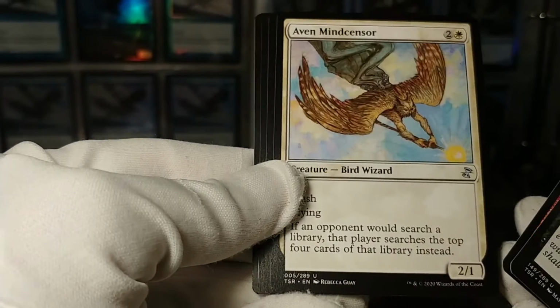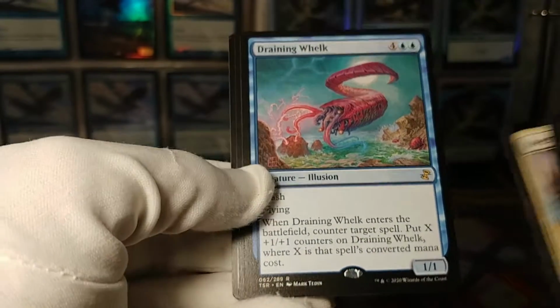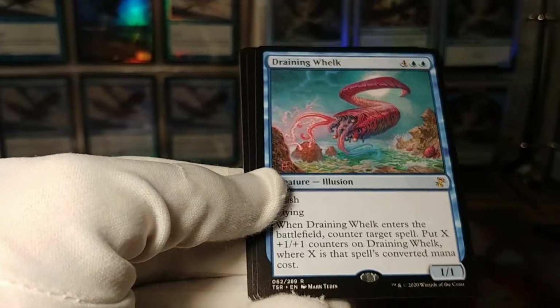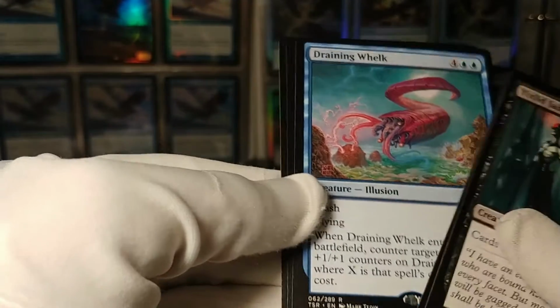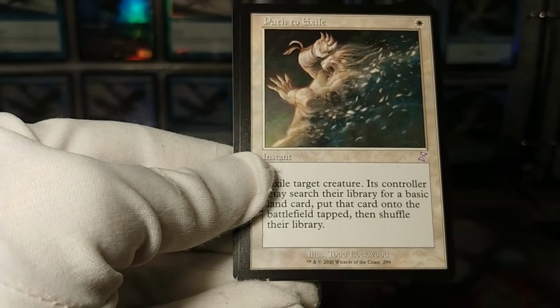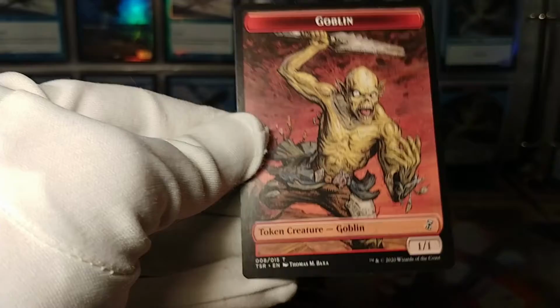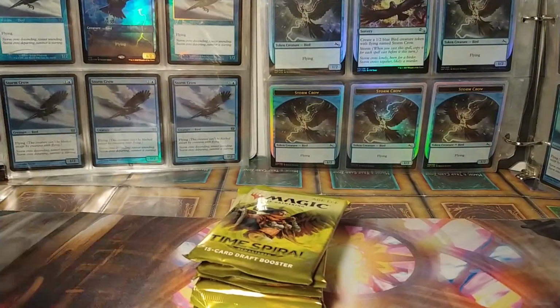Fire Maw Kavu, Aven Mindsensor, and a Draining Whelk. Counters a spell and eats it up. It gets 1/1 counters equal to its converted mana cost. Ooh, and a Path to Exile as our time-shifted card. I feel like that's a bit of a hit, really. And a Goblin token. Yeah, there's gotta be Goblin tokens.